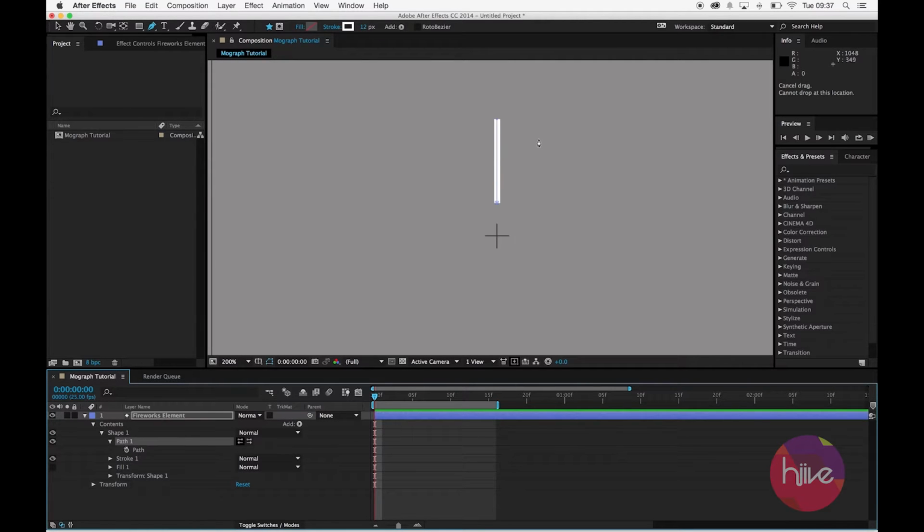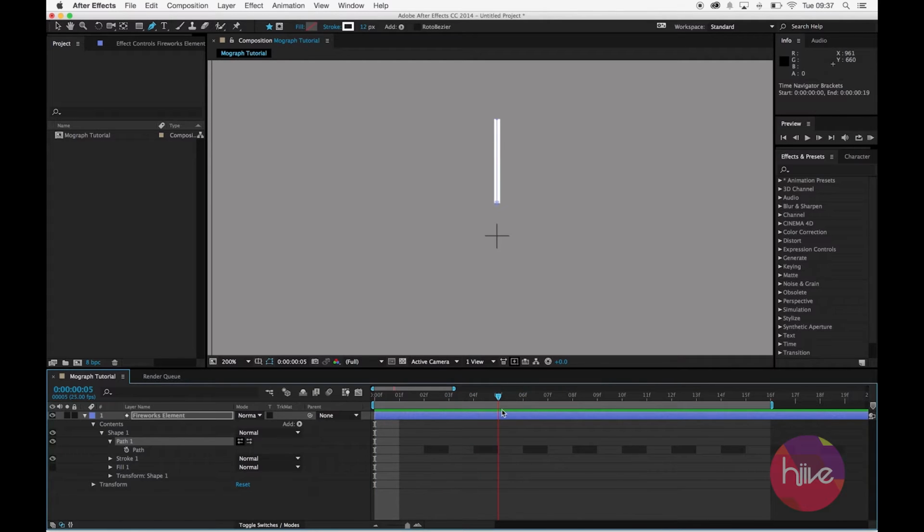So if you select here, what I would suggest, let's scale up this timeline. You can just scale here or plus and minus. So let's scale when we can see the frames. Let's go about frame 5, because that's gonna be the size of our firework when it's full expanded. So let's keyframe on the path here, and then let's go back to frame 0. Frame 0 is where we want nothing to be on the screen.